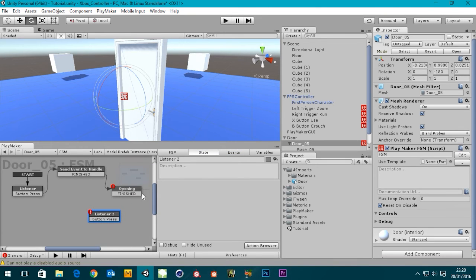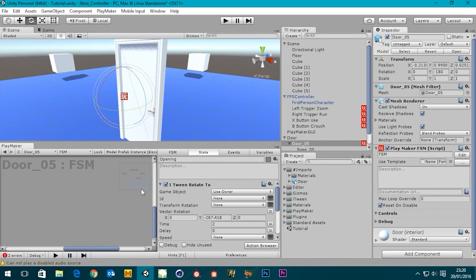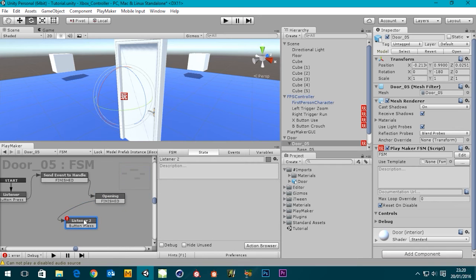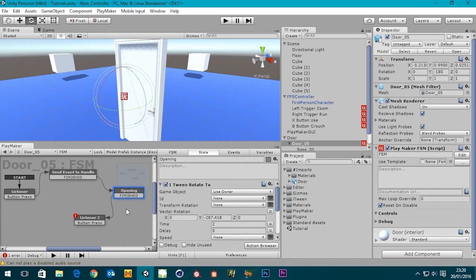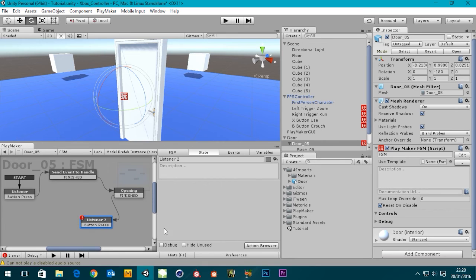So if there's a button press, it... didn't quite get there, it's because I'm on that little map at the top there. Alright, so drag that out and connect it to this. Yeah, lovely. Okay, so this is going to be waiting for a button press again.